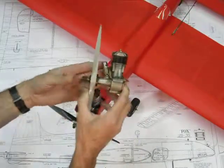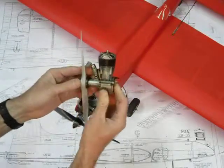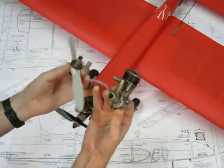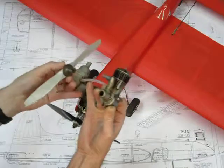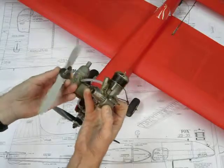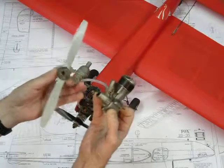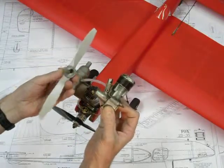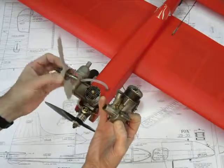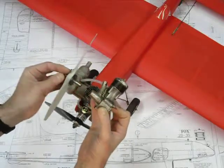No great disaster — I just landed and went over to my friends and asked if they'd seen where the bits went so we could pick them up. They said we'd have no trouble finding them. But as you can see, the propeller nut did not actually come off. What happened was the crankshaft sheared at the point where the hole is for the fuel intake going up into the workings of the engine. I'm not sure why it sheared — perhaps the age; the engine had not been started for some 30-odd years before the maiden flight.